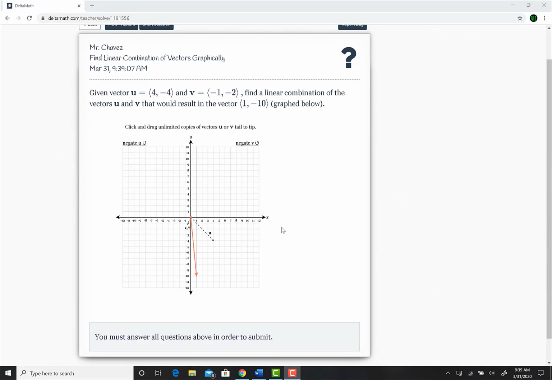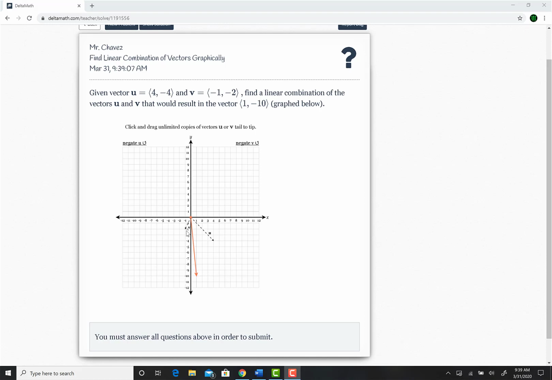All right, guys, here's that same question again. So vector u is given right here. It's that dashed line. Vector v is the smaller one here. Find the linear combination. Again, we just said it right now. So it looks like we need to go from here, and then somehow we need another vector from here that's going to touch the resultant arrowhead over here.